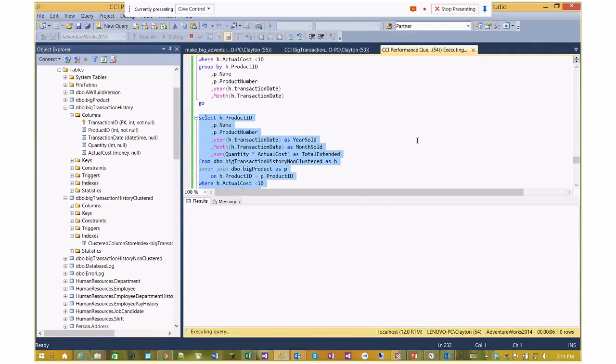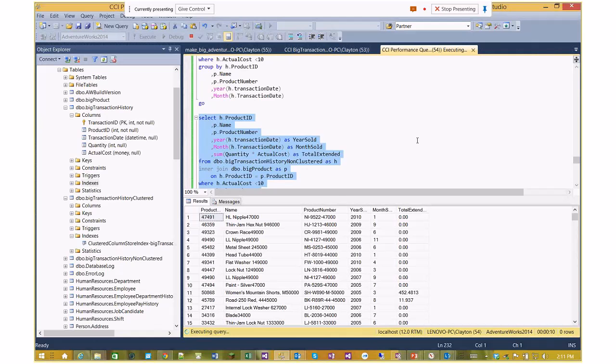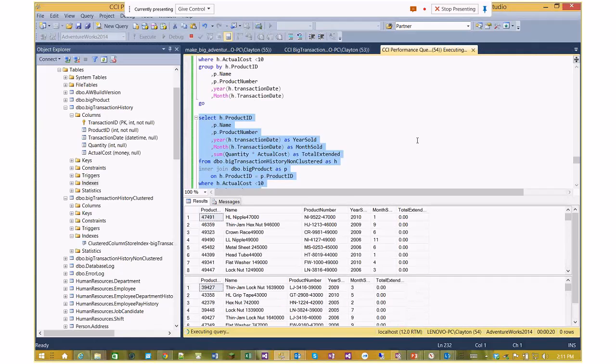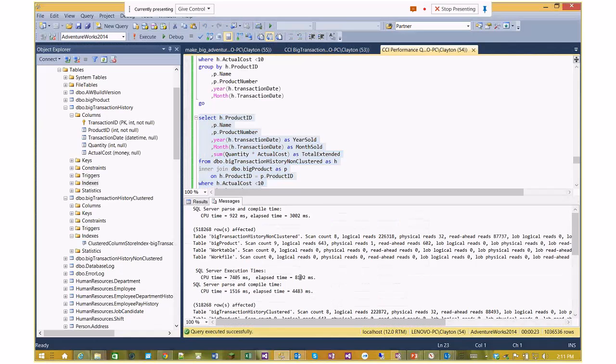The difference here is I'm filtering on the fact table. I'm saying where the actual cost is less than $10. So I'm filtering on clustered columns or index instead of filtering on a non-clustered table, and the impact of that is pretty significant in comparison.